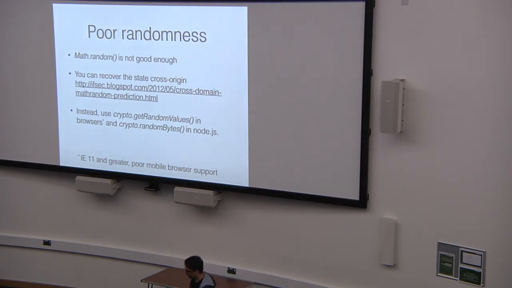Another type of issue coming from the web platform, actually present in the code of the applications that I've looked at, is the usage of Math.random. Math.random used to be the only random number generator available to JavaScript applications. The problem with Math.random is that it's not cryptographically safe, and you can recover the state in some browsers. You can even recover the state cross-origin: if you are able to execute JavaScript code in a second tab, you can trigger certain conditions which enable you to know the current state of the random number generator, and with that you can predict the computations being done on the other tab in a different origin.